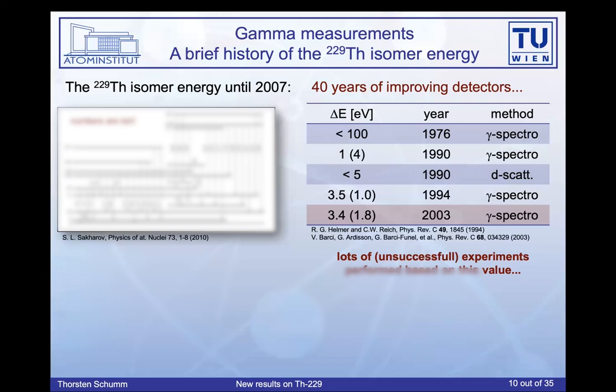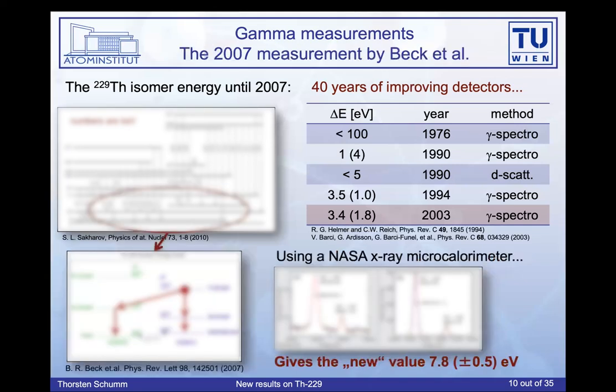Many people published observations of this value. Many PRLs were published. Oh, we've seen it, and then two weeks later, there's a paper that says, no, what you see is the radioactivity hitting the nitrogen in the air, and what you see is a nitrogen line and not a thorium line. But still, it's two PRLs, so it's a way forward to some extent if you want to publish. Okay, so then in 2007.